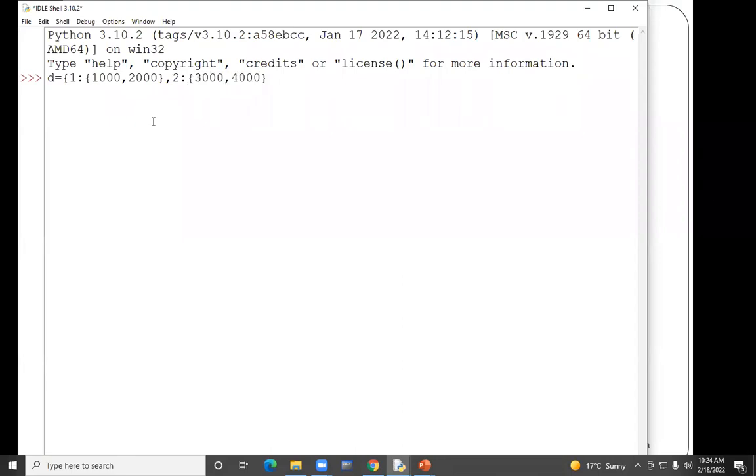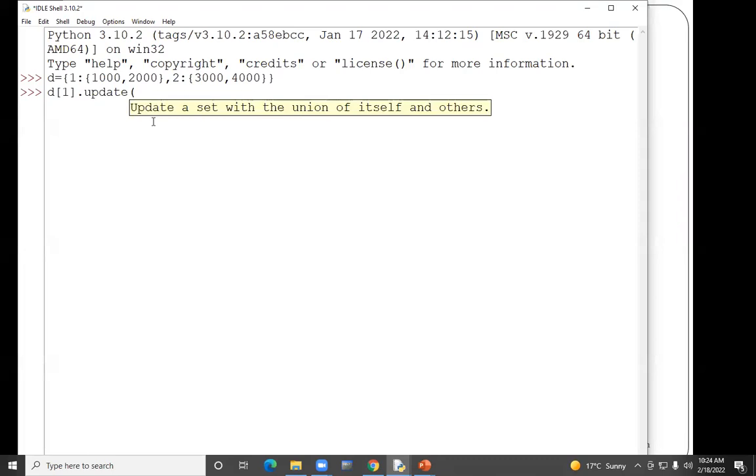Okay, then I want to update the content of the nested dictionary. I will write here the name of the dictionary, the name of the key here, then dot, then update, then here I will pass. I want to update the value here, that is 1:.